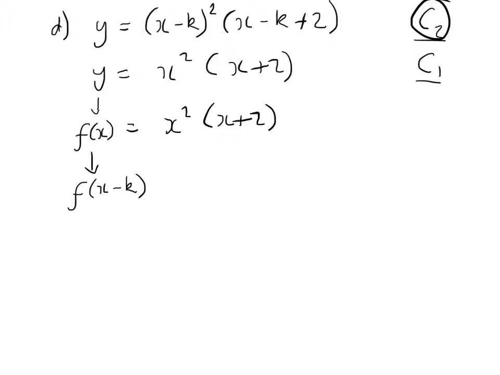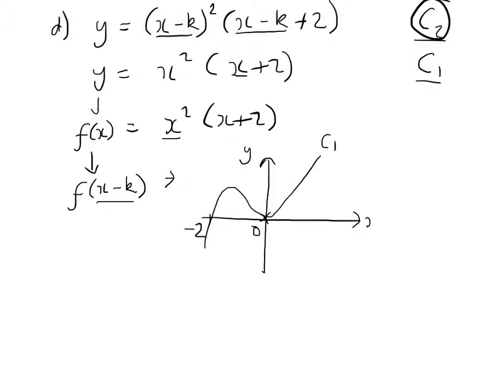Wherever we see x in our original equation, we're replacing it with x minus k in the new equation here. So it's a transformation of the original curve. As we know, when we transform a curve in this kind of way, what it's effectively doing is moving the curve k places to the right in this case. We're told that k is greater than 2, so that's going to give us a bit of a clue about how far it's going to move to the right, but essentially what we've got to do for this question is just move the whole of our original sketch to the right by more than 2.